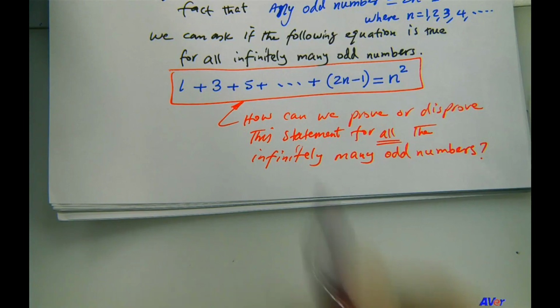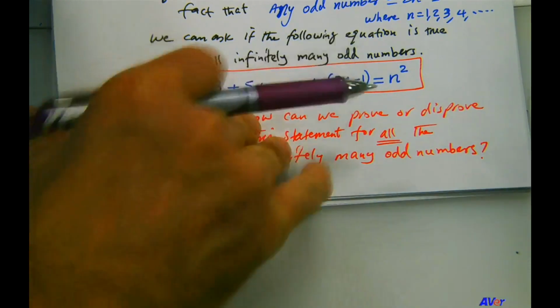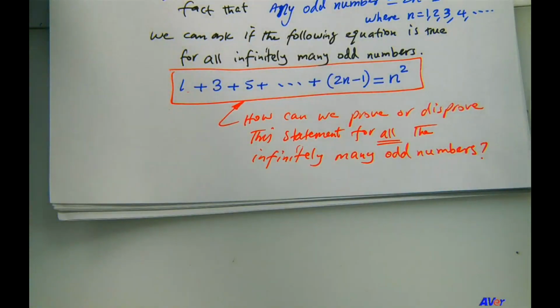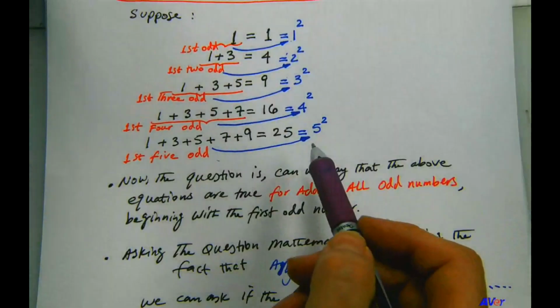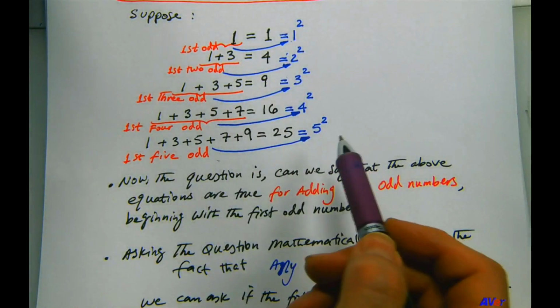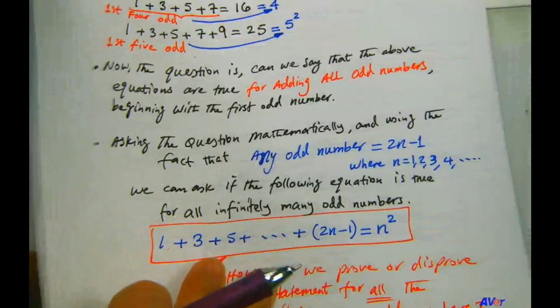Okay, it is one way that we can prove this statement or disprove it for all odd numbers, or for all numbers, for any numbers that would make this equation true. Rather than sitting here and trying a trillion odd numbers and seeing if it will work this way, which the entire of our lifetime will not be enough for that, right? Because there are infinitely many odd numbers. Okay, so then let's look at how the mathematical induction method works.